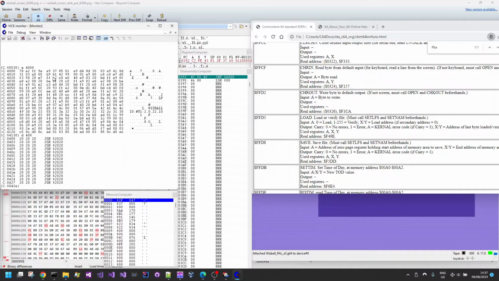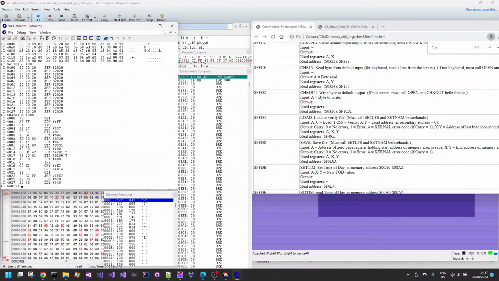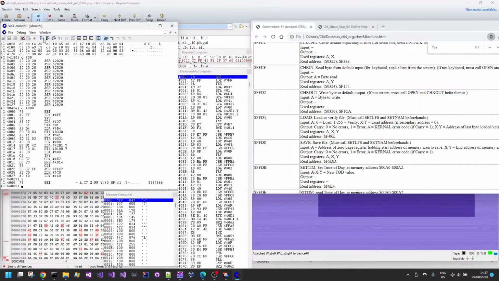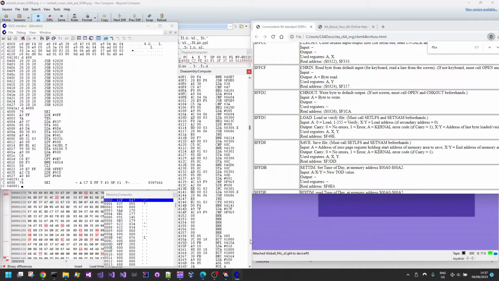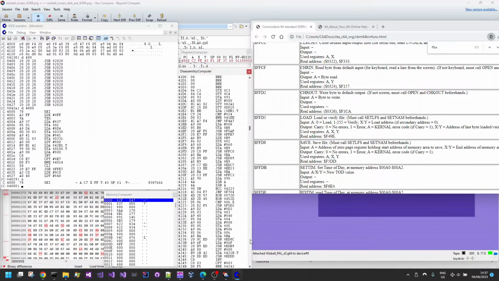First opcode now is 78, which is SEI, set interrupt. Okay, so we are very sure that it has ignored the request to load at a different address, and it's actually loading at the address that it wants to. So this code claims all of the stack and everything, but it stops the interrupts, claims all of the stack, blah blah blah. Kind of like standard startup code, to be honest.